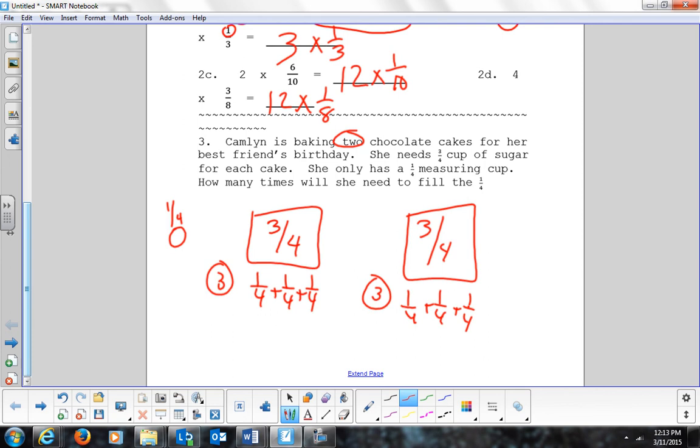Okay, so now how much do I need for all the cakes? 6. My answer is 6. Okay. No, you're supposed to multiply. It would be 3 times 1/4, which is 3/4. Then you add the 2 whole numbers together. But this is the easiest way to solve it. So you draw a picture in your head or on your paper and figure it out that way. Like pretend you're at home making these cakes. How many times are you going to need to actually scoop the sugar?